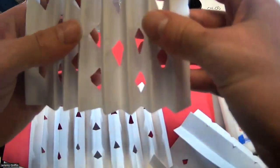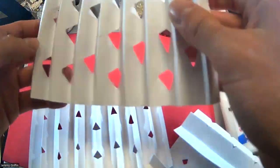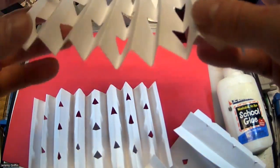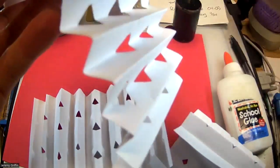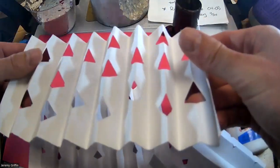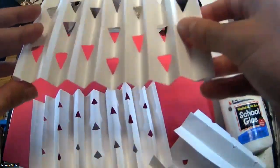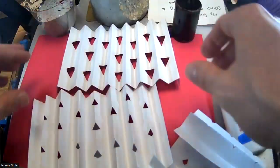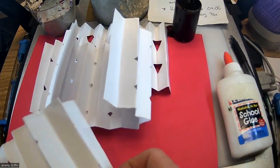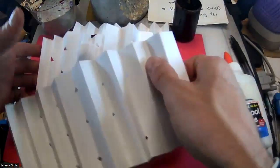Just to remind you of the last few steps from yesterday, this corrugated pattern. Remember the holes got cut in the valleys, just to borrow a term from origami. See how the mountain peaks are solid all the way through, but the valleys actually have the holes in them? So this is right side up, and this is upside down, because all that sand and Griffin treasure is going to settle down at the bottom. This will capture only the very largest pieces of treasure and the largest beads. Here's the second one down, and then the holes get successively smaller until you get to the bottom. So that's where we are.